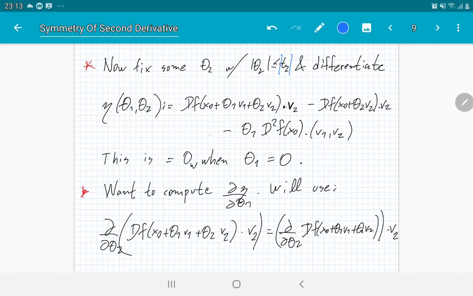Again, I have something that when I set theta 1 equal to 0, this is exactly 0, right? So this is equal to this, and this is going to be 0, so everything disappears. So let's compute the partial derivative with respect to theta 1. It's really a derivative with respect to theta 1 when theta 2 is fixed. Now here I need a little bit of an exercise, which is that I can move this derivative, which is just a limit of quotients and everything, inside, really.